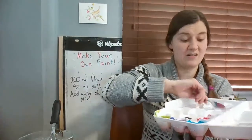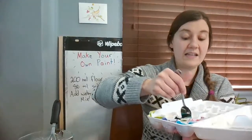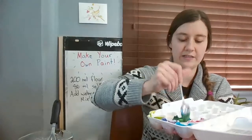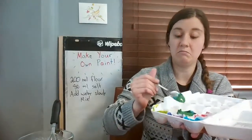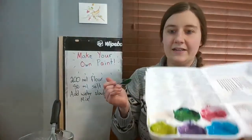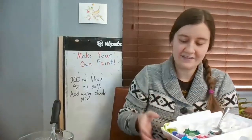This is an experiment. It's like when you're mixing colors for our color wheel. Is everyone's going to turn out the same? No, and that's okay. Oh, I think I added extra green to this one. It just got very green. I'm okay with that. Because I didn't have any exact thing I was going to make anyway. I'll just make it with these colors. See them there? They look great.